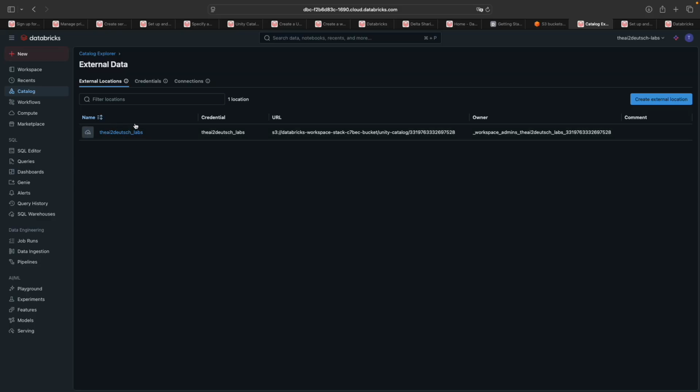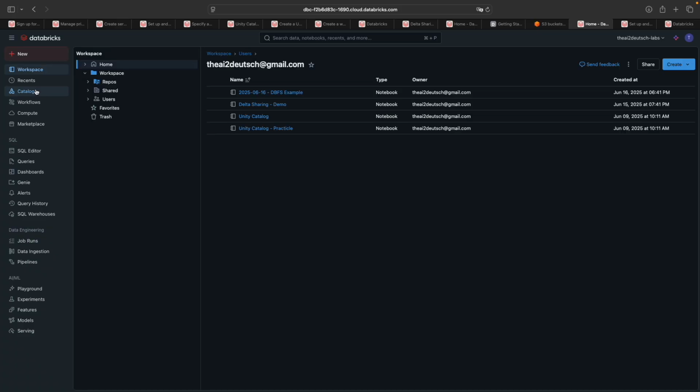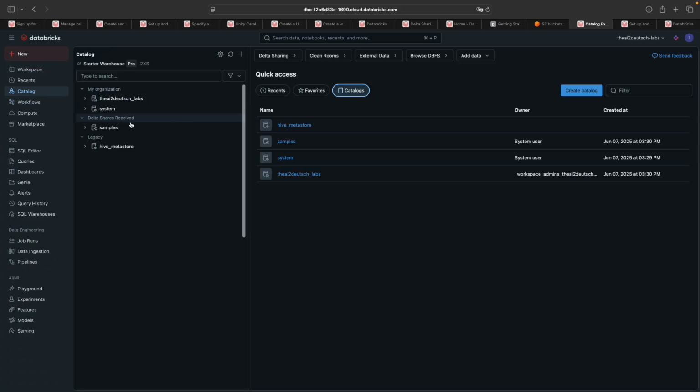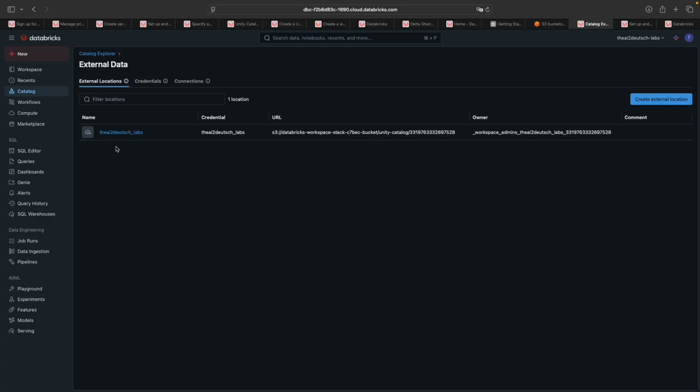Here we have this, right? So this was our catalog. If I go to my catalog, this is the catalog, and this is the URL of the S3 bucket where my data is stored for this catalog.